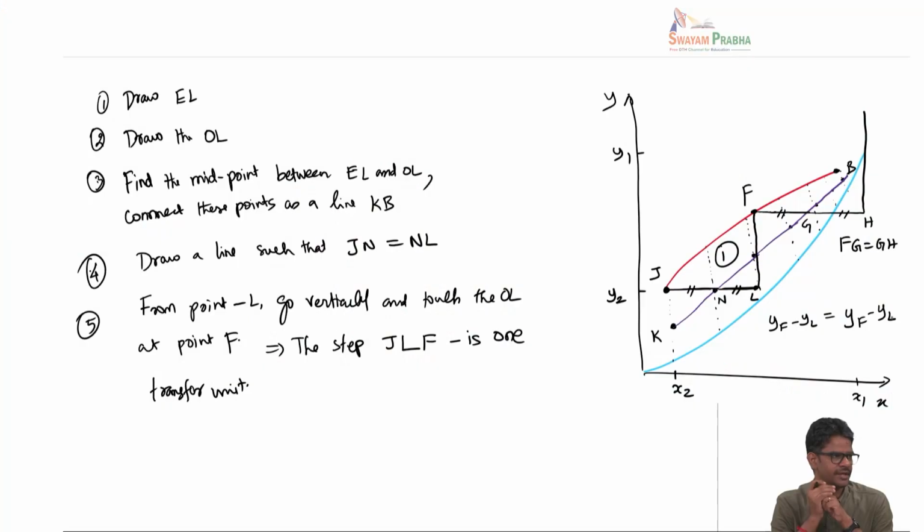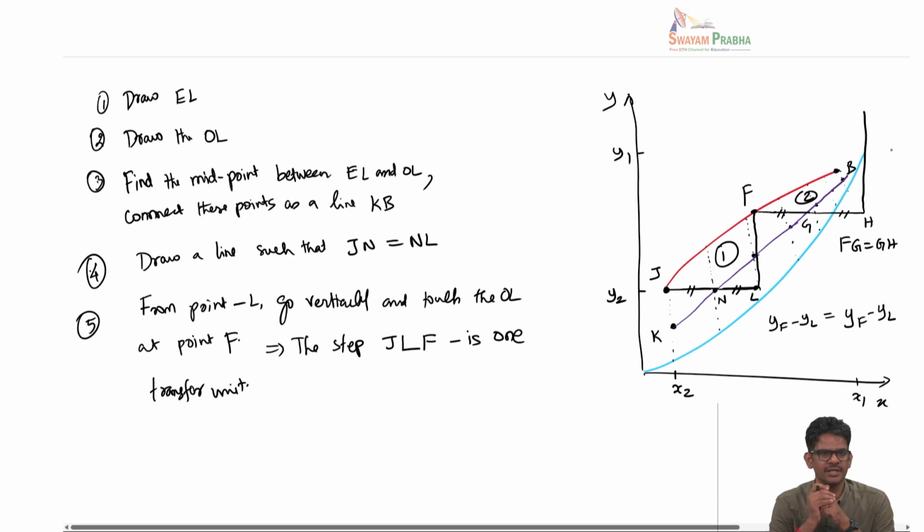So we say in one transfer unit, the composition change that occurred is equal to the average driving force available in that step. This particular algorithm that I showed here will ensure approximately that each step is drawn in such a way that the composition change is equal to the driving force, and you can construct this until you reach the other side of the operating line, and just simply count. This is 1, this is 2, and so on. So this is a graphical way of getting the number of transfer units.